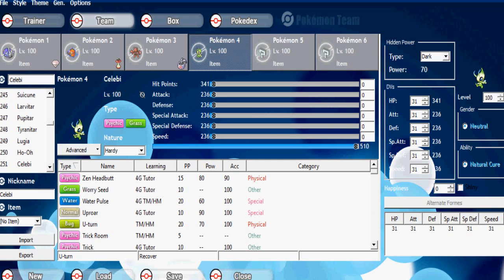But instead of giving this Celebi bulk, we're gonna make it offensive. We're gonna give it Leftovers, because we want it to sustain moves from Rotom-Wash, take the Volt Switch, recover some nice HP, and blast Pokemon off with Modest Nature, 252 EVs in Special Attack, and Leaf Storm, doing a hell of a lot of damage.